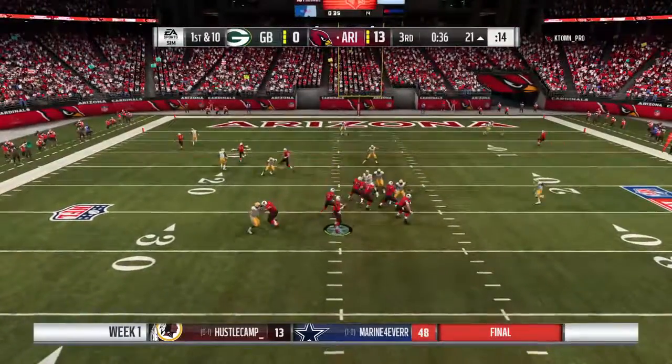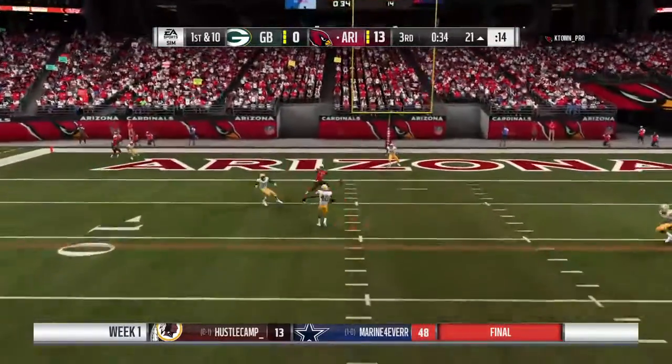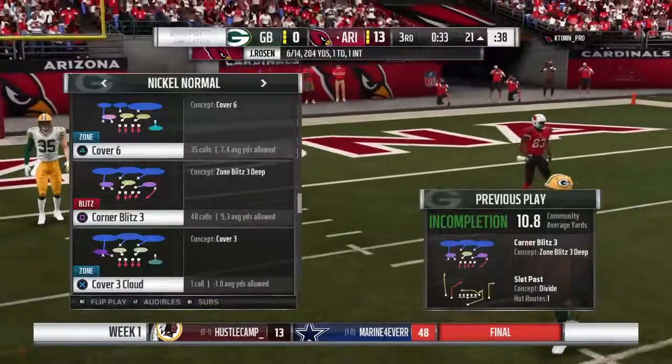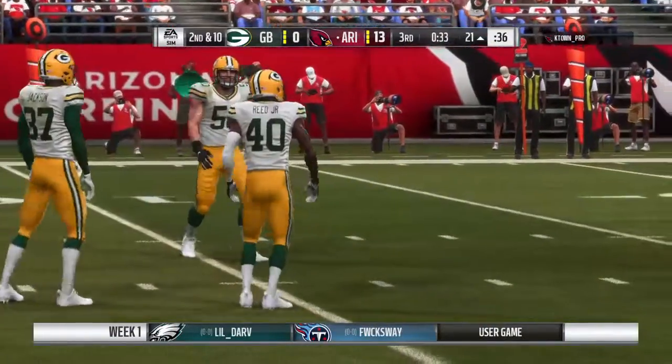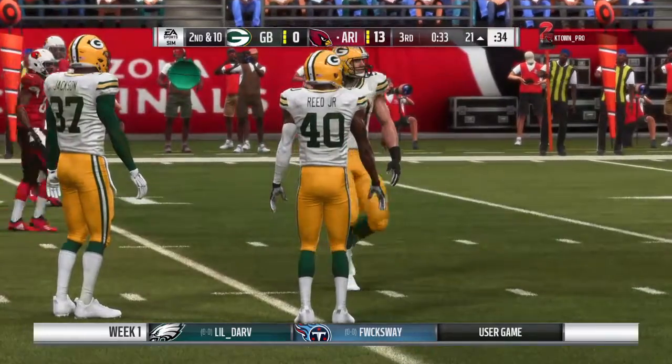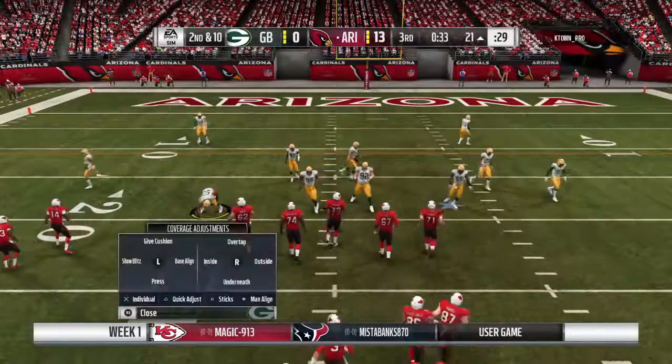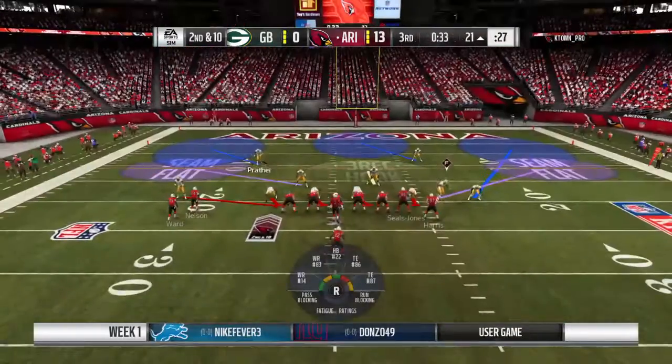Now Rosen on first down. Looking middle, and it's incomplete. Well, sometimes you just have to take things into your own hands, don't you? I mean, the offense is really struggling in this game. They're the ones keeping things going. They have to continue to play at that level. From the 21, it's 2nd and 10.